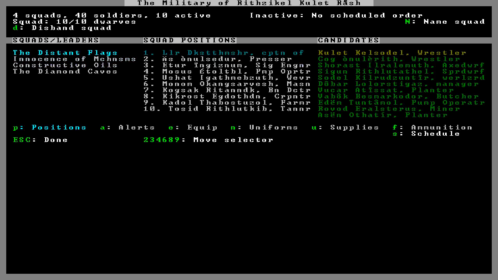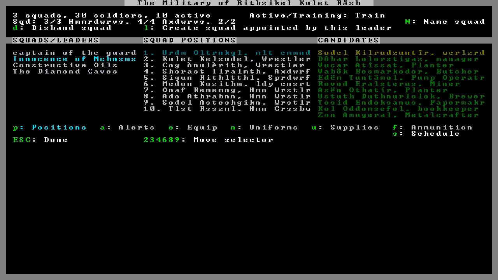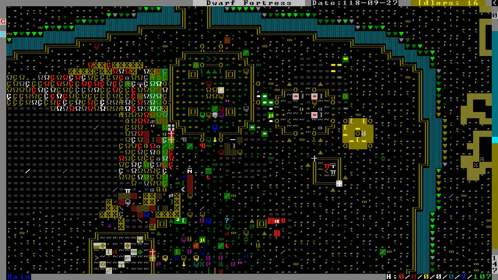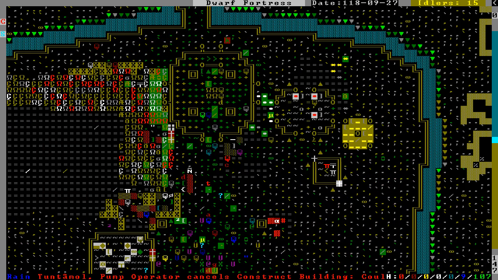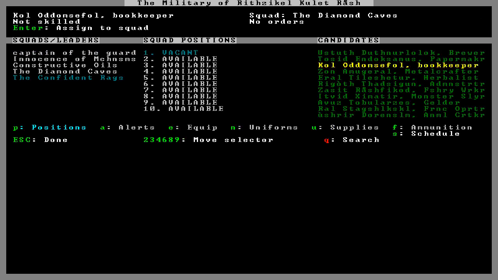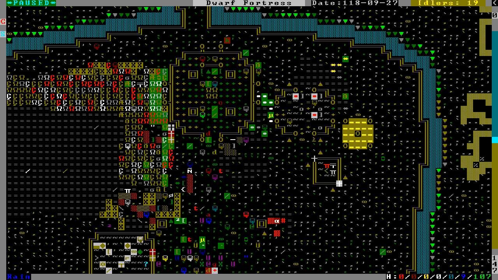Who's the guards? The distant flags, I think. Disband that one. Yes. Okay, yeah, no. That's not what I wanted. Okay, try that again. I'll give them a minute to put their equipment down, though. Not sure if they're just gonna lay it on the floor or if I have some place where they would actually put it. That's probably long enough. Okay.